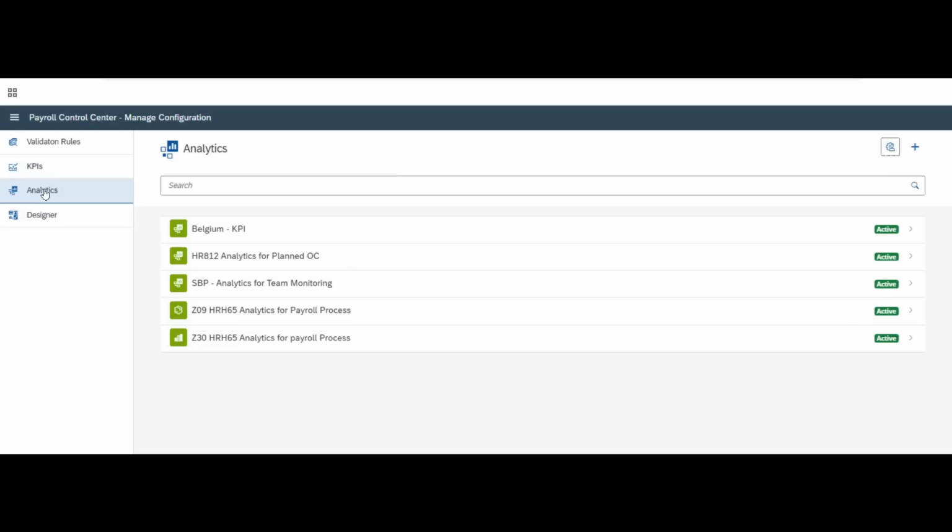Now let us go to the analytics. Analytics is something that we assign to a particular KPI. When we create a KPI, we can also assign the analytics to it. When we do that, we will be able to generate a report under that KPI.